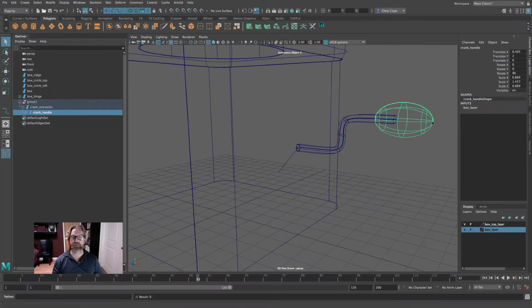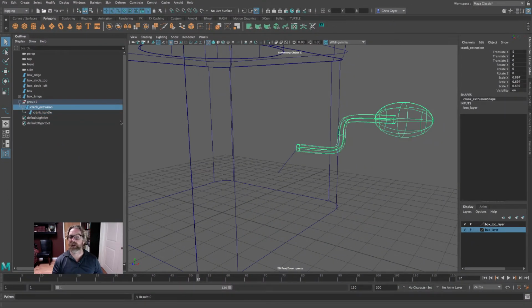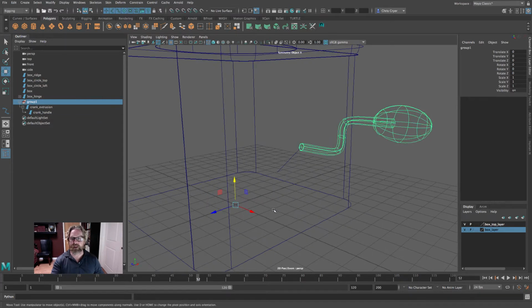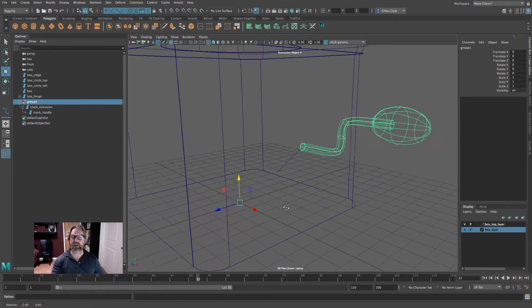We've got our crank, right, we've got the handle out here. Here is the extrusion that it's parented to. And now we have a brand new node that we will attach to the curve. If we hit the move tool, though, we see that the pivot is at the origin. By default, when a new node is created, the pivot is at the origin. So I want to move this pivot to the same exact place. And while we have the handle on, that will be easy to do before we turn the handle off.